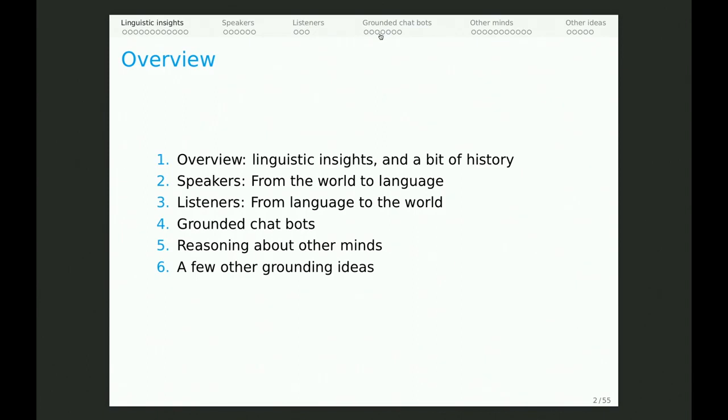Then the grounded chatbots. You've probably heard about chatbots. I think that they're often kind of at sea because they're just using language and producing language, and they're not actually connected to any problem or any social situation. This Facebook paper on negotiation is a data set where you have chatbots that are grounded in a goal-oriented task. And I think that's very exciting. I've just tried to present their model in its basic form, and you should know that it's a really cool data set. And then for other minds, I've made a connection between pragmatics and machine learning.